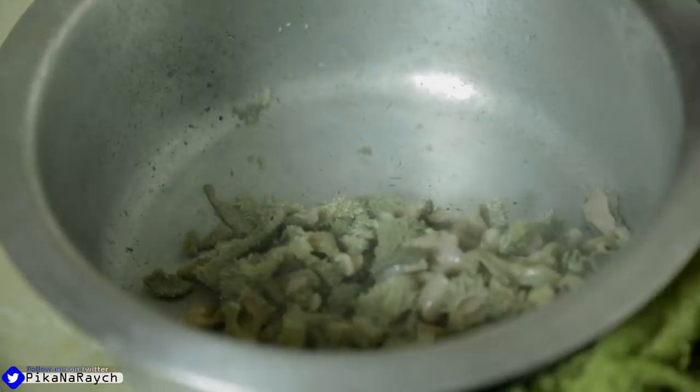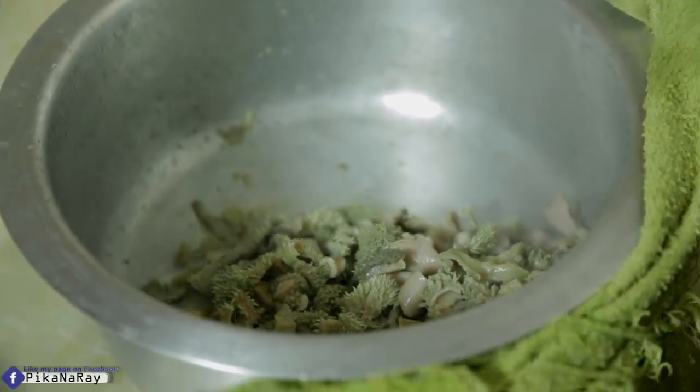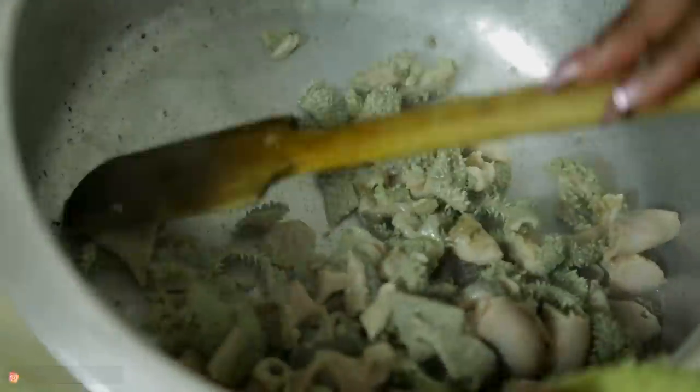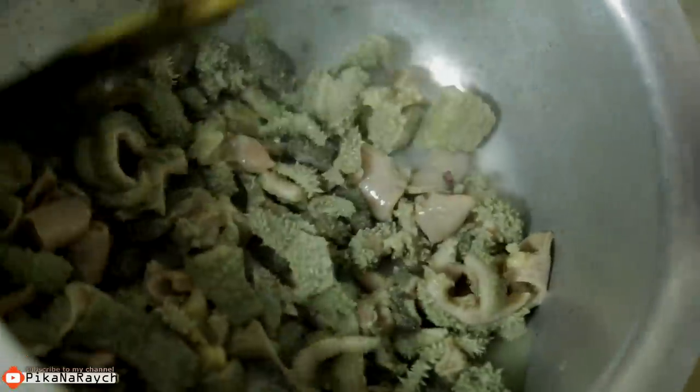So, as you guys can see, it's still hot, huh? And my matumbos are very soft. They have become very, very soft because I left them there in the morning, I left them there the whole day. And you see the steam. They were still cooking. You see? Yeah, very soft.